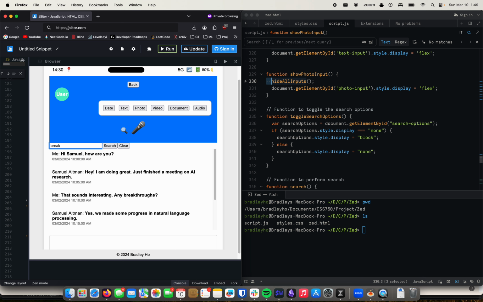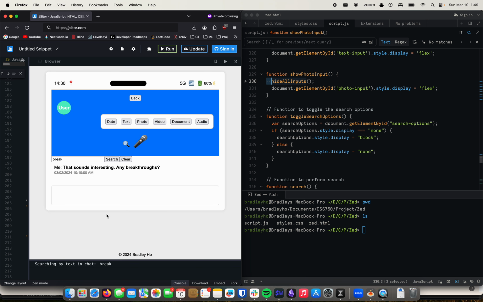For example, if you just wanted to search for break, it's gonna search for all instances of break within this chat. And so let's try that. And as you can see, this screen is now filtering only this result, from this time. And I can see that this is only for me because that's the only instance.